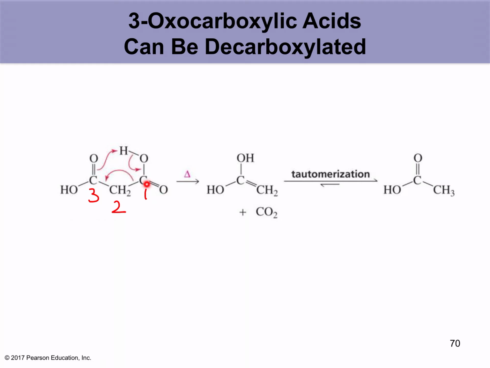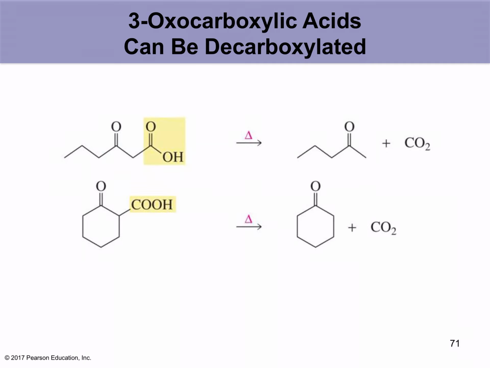So you form this enol and then it tautomerizes back to the acid, and then you are losing a carbon dioxide molecule. Okay, same process. This carbon oxygen pi bond grabs the hydrogen, the oxygen hydrogen bond breaks and then forms a carbon oxygen pi bond, a double bond, and this bond breaks. And then the driving force for this decarboxylation is the removal of a small stable gaseous molecule, carbon dioxide.